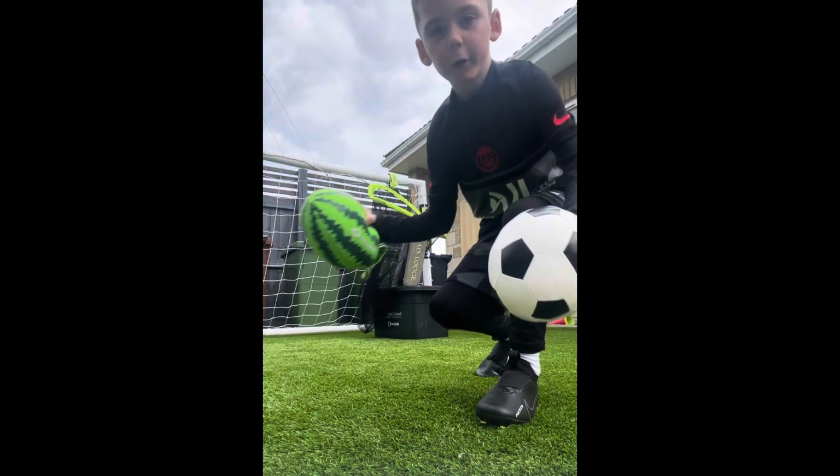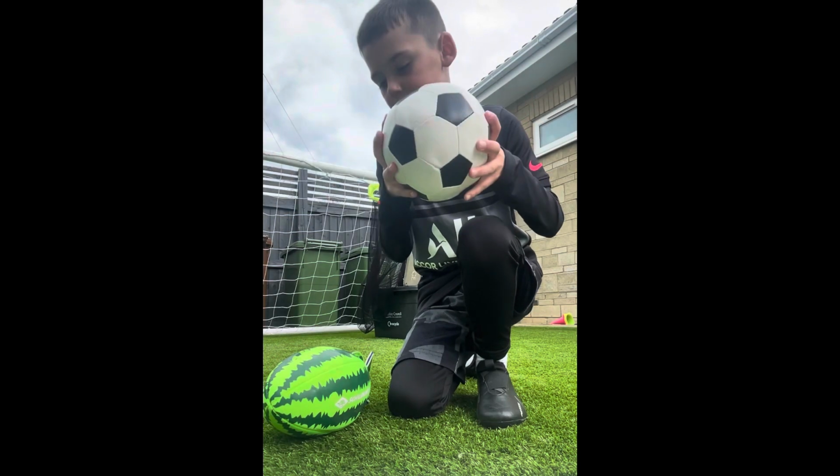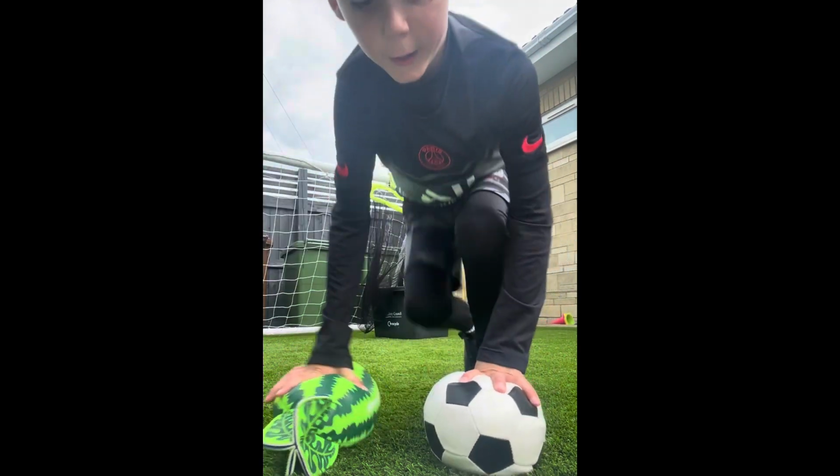Hey guys, I'm gonna try to do over fence, but this time I'm adding two new balls. The little football that's very soft and the rugby ball that's a watermelon. Right guys, let's test it.